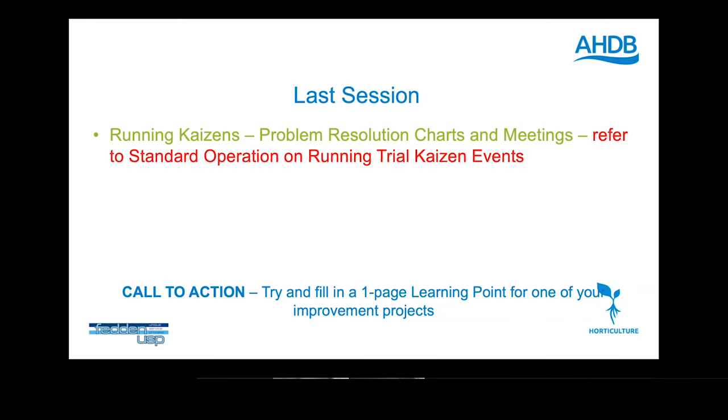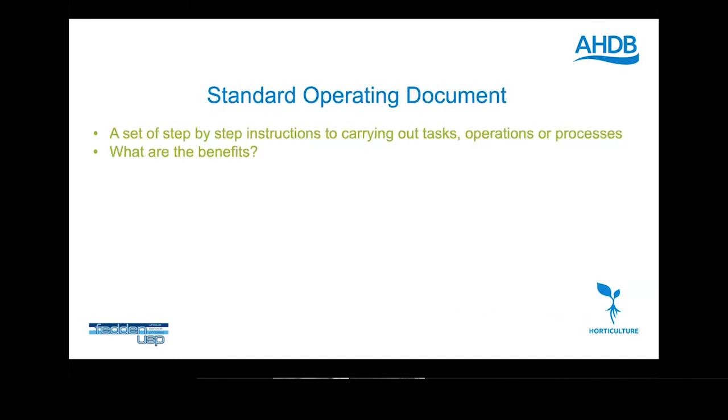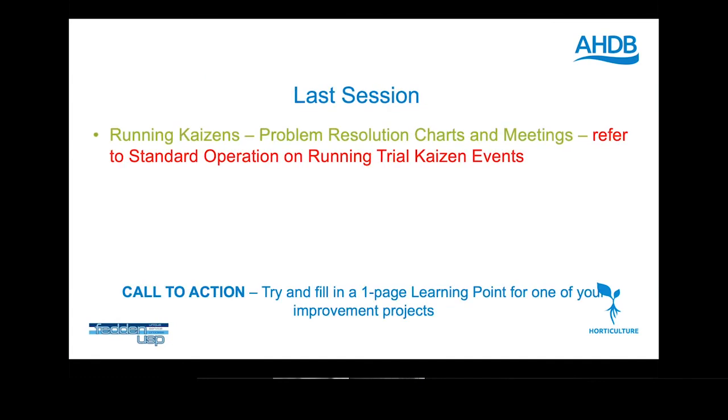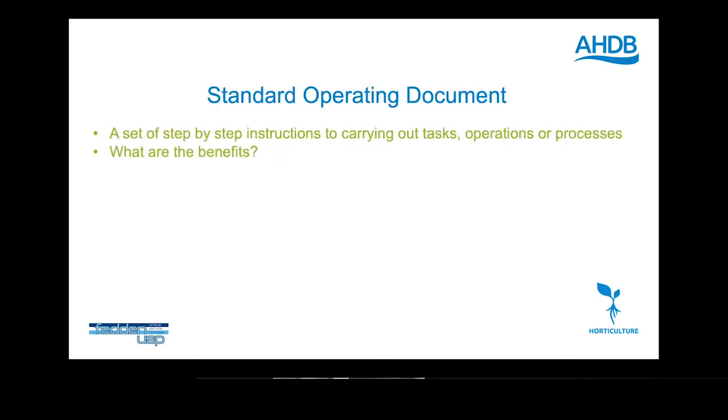So that's basically what we talked about last time, and what we covered as part of a bit of a review of module 2. Right, so this session, I just wanted to spend a bit more time talking about standard operations, and the idea behind this is going back to what we're saying. It's just a way of capturing the new ways of working. So basically, you've got a new improved process. So a bit like what we're looking at for where the trays are going down, or it might be the way you're going to pick the fruits and pick the veg. So you document down what the new process is.